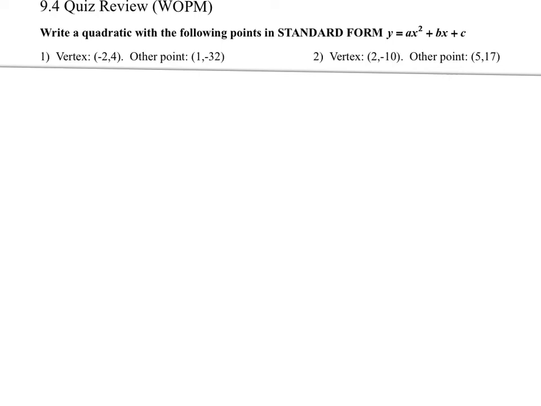All right, let's start off on number 2 here. So for this one, we want to first build this in vertex form. So that's always going to be y equals a times x, and then we switch the value of the x value of the vertex in there, and then we keep the y value of the vertex out there. And then I need to find a here. There's always going to be some a value out front, and we always find that by using the other point, plugging that in for x and y.